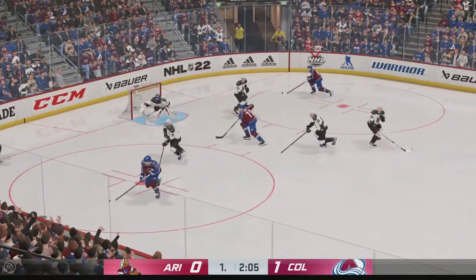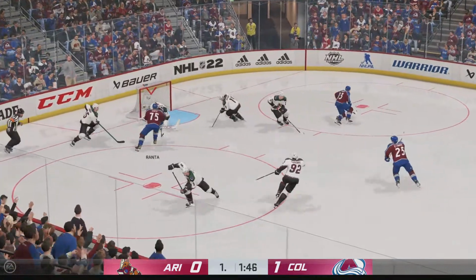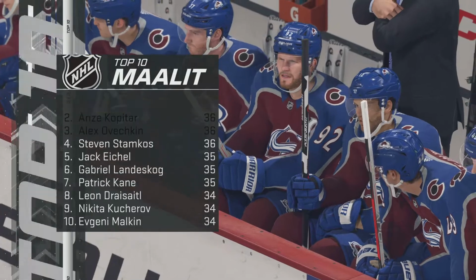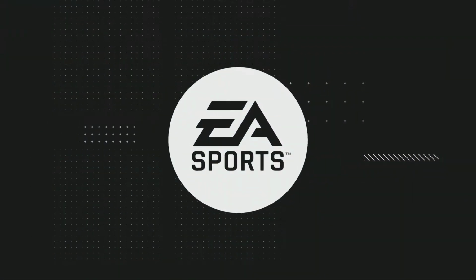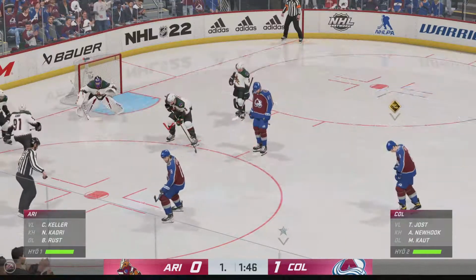That's a textbook save by Elliott. Scooped up along the wall by O'Connor. Great glove save by Elliott. Doesn't lose his focus as he makes a couple of quick ones in a row. Landeskog's shot is among the league's best, and as a result, he's in the top 10 in goals this season.